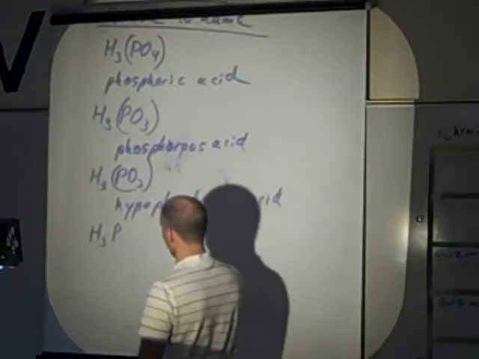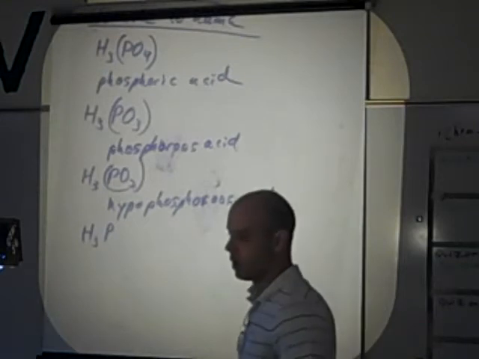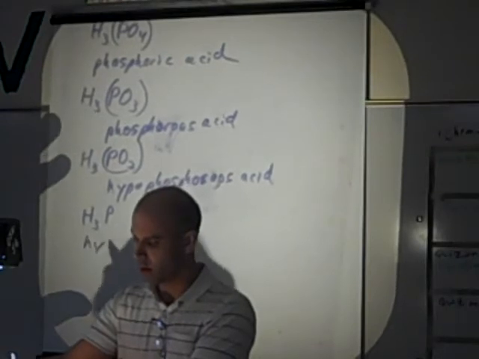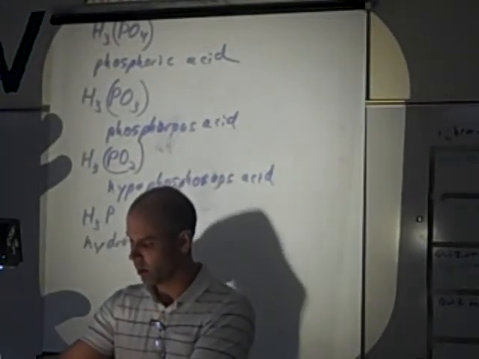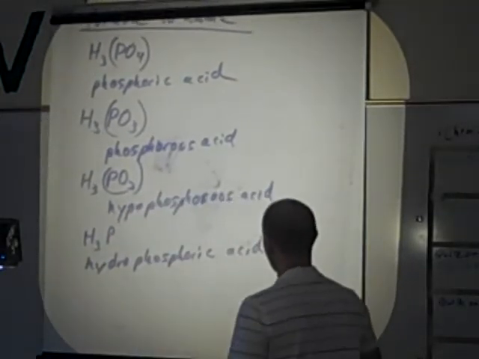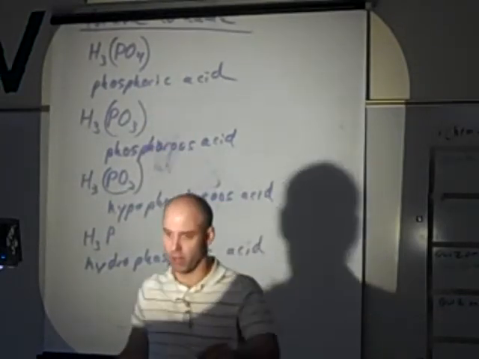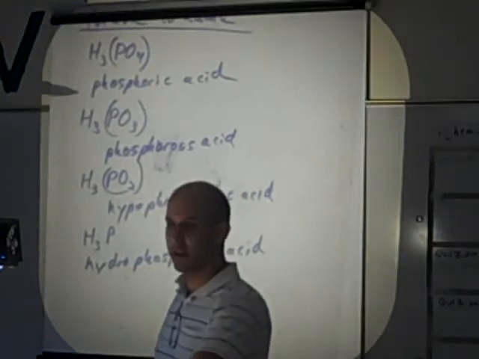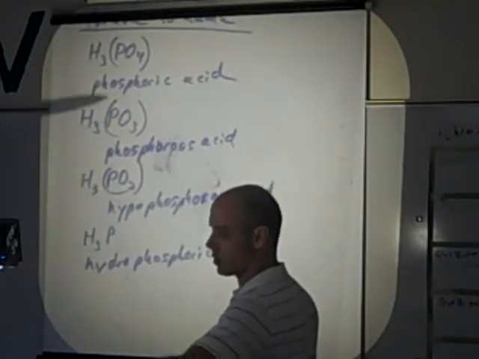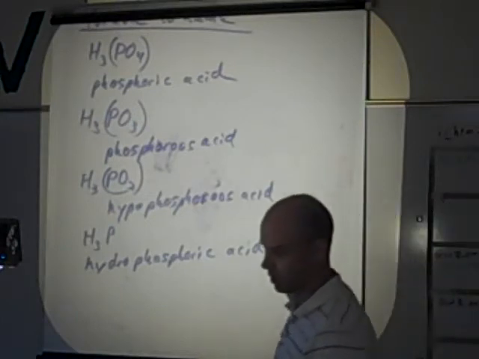I'm throwing up the binary one we did before just to show you the comparison. When you have the binary, you use the prefix hydro. So that's how I know the difference between something like this and the top one. There's phosphoric acid on the top here, but it doesn't have the prefix hydro. When I see the prefix hydro, I know it's just 2 elements and that there is no oxygen. So it's starting to get a little bit trickier with more and more memorization.